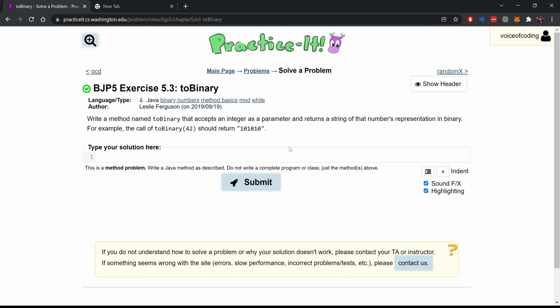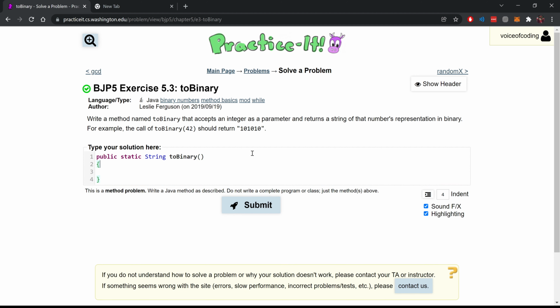So for this, we need to first write our method header. To do that, we do public and static, which has been in every method header. And then we want to see if we're returning something. Looks like we are, we're returning a string. So we're going to do public static String, and then our name, of course, toBinary. And then our parameter is one integer, so I'm going to name it int n, like so, in our parameters.